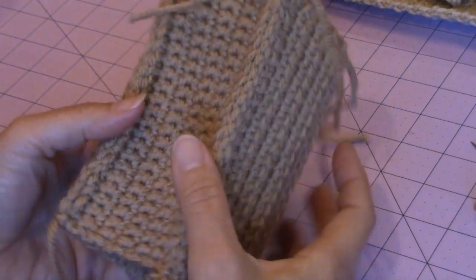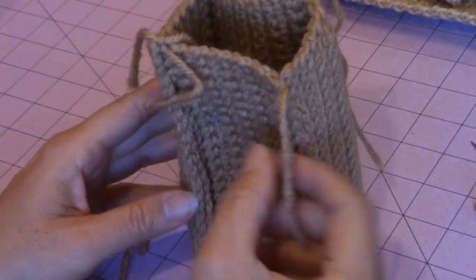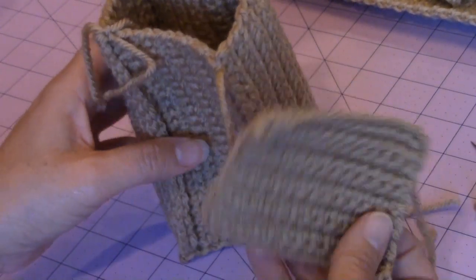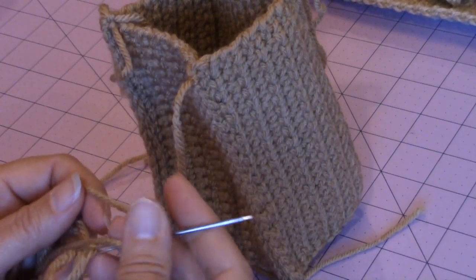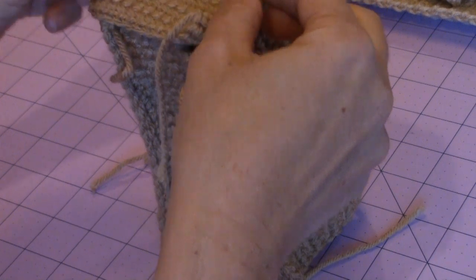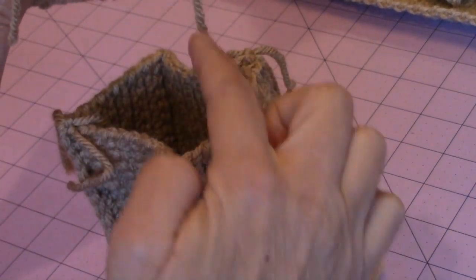So now, after you have all the sides sewn together, and all of the ridges, as you can see, are on the wrong side, then you're going to take that little panel that goes in the front of the snout, and we're going to sew that in place. So again, I have the wrong side facing me. I still have the same colored yarn on my tapestry needle, and I'm going to lay the rectangle right on top of the square portion of the snout.